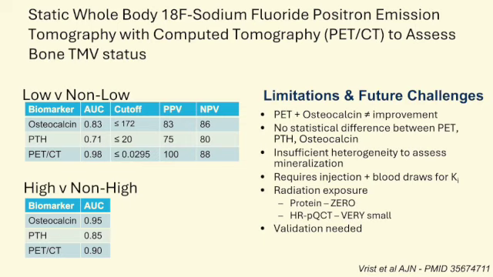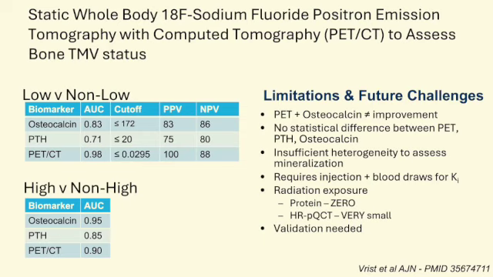As easy as this procedure is to do in comparison to the past, it still requires that patients get injections and then get blood drawn over a time period for the rate constant. There is more radiation exposure than what we would like, so there's more than HRpQCT, and if you're focusing on protein biomarkers, there's zero radiation exposure there. And once again, this was a single study.